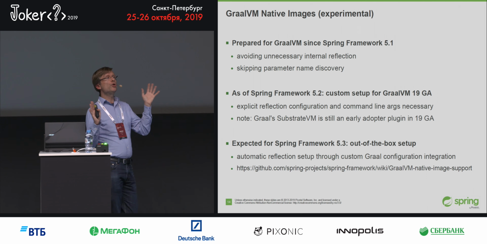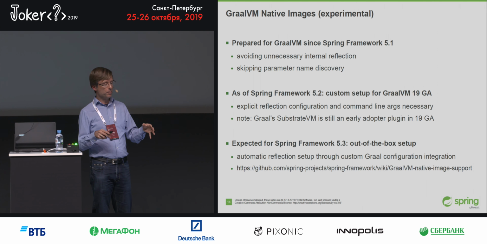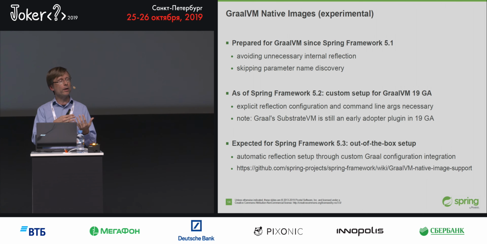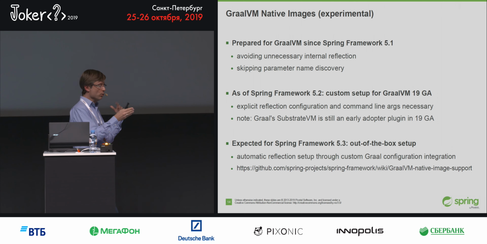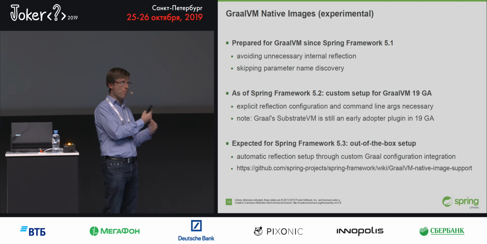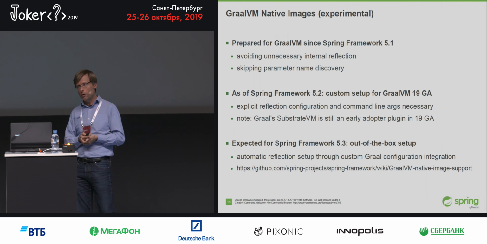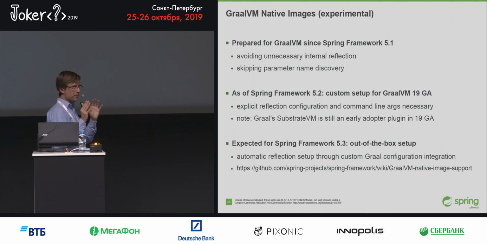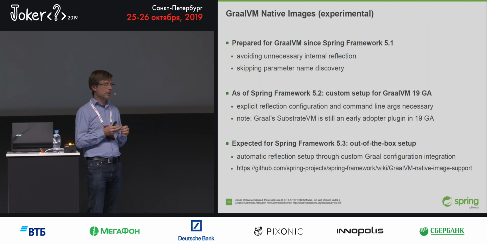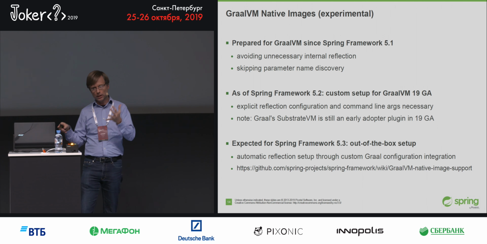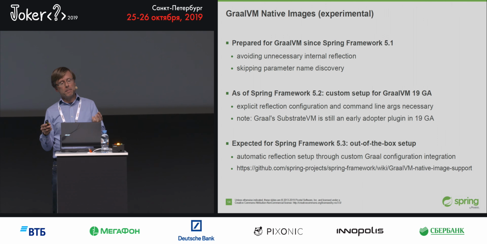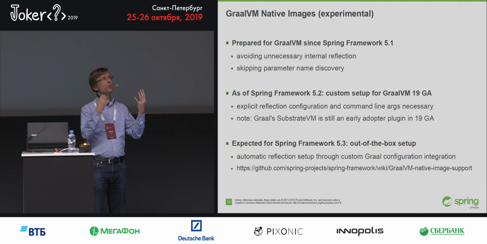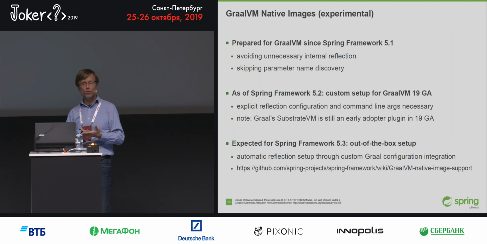GraalVM is actually two things, so I can't go into too much detail at this point, but GraalVM basically is a replacement for the JIT, for the just-in-time compiler in HotSpot, where the good old C1, C2 arrangement is replaced with a more modern implementation in the form of Graal's JIT. But for our purposes here, we're really looking at the ahead-of-time, the AOT features in Graal. It's also called the native image model. The Graal sub-project is called SubstrateVM, where a Java-based application, a Spring-based application, can be turned into a native image with a quite different mode of execution at runtime.